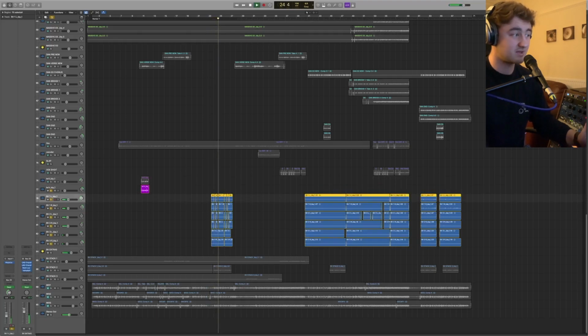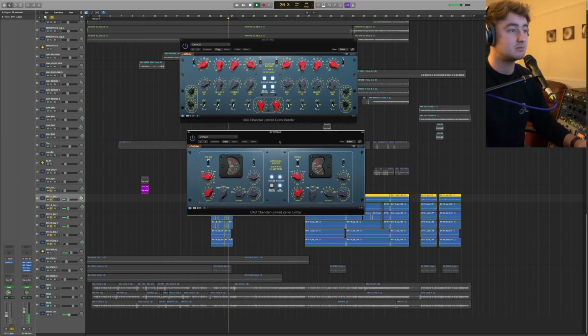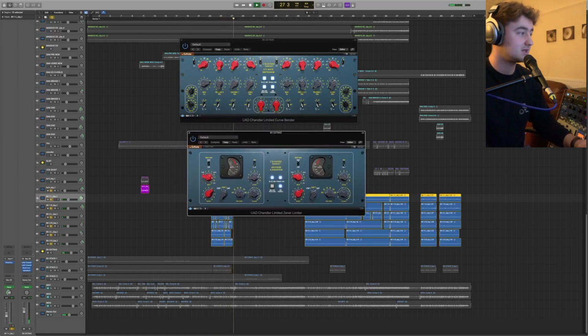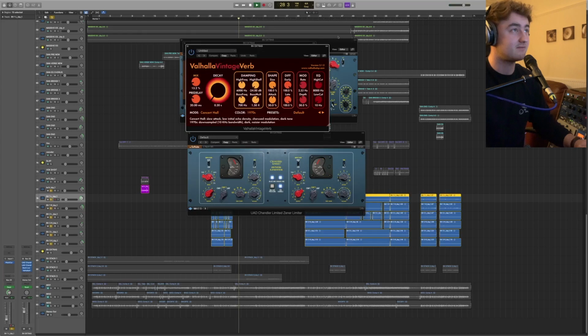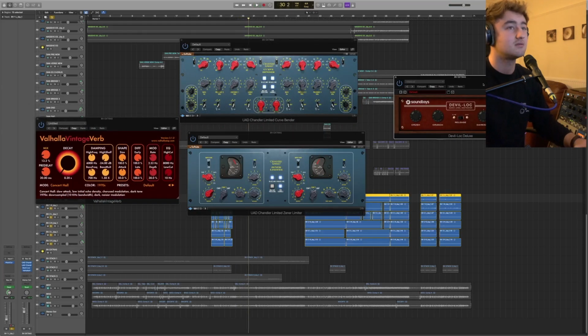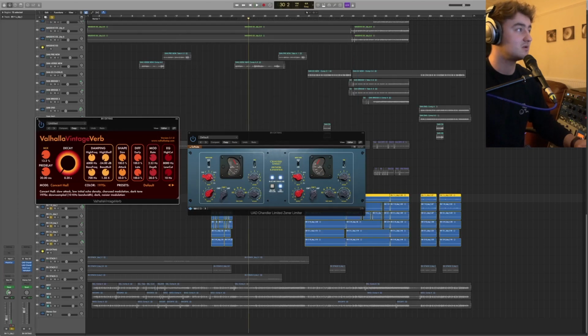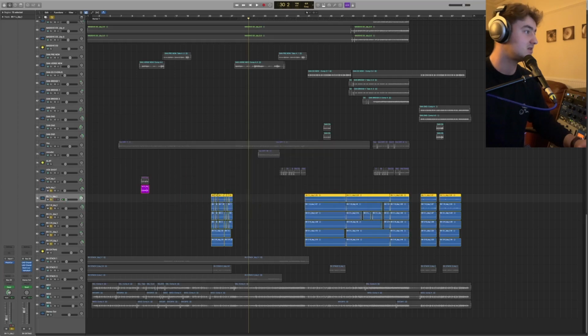A bit of reverb, a bit of EQ, the groove, a bit of compression, and then Devil Lock again, and then that Valhalla reverb. These are the settings for that. Again, they're not doing anything, it was just enhancing what was there. There's no crazy things going on there, so you don't really need to see that.